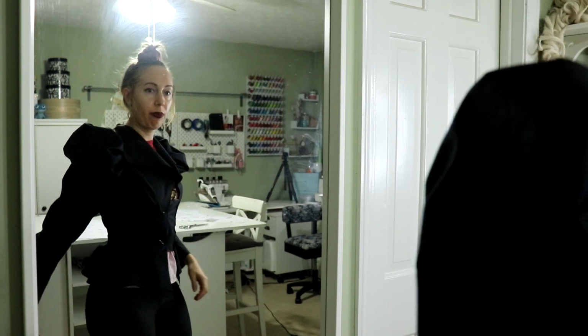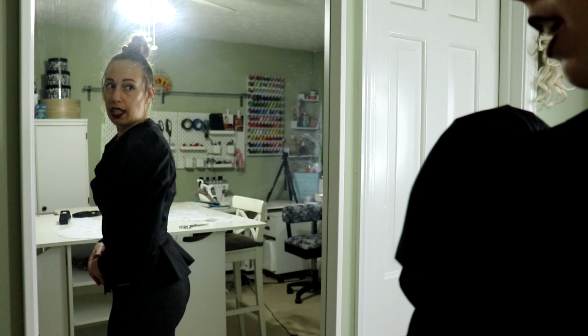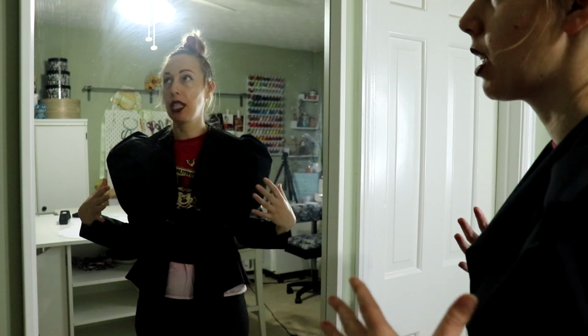Oh my goodness, I keep fussing with this one. I know I placed the arm wrong on this one. Yeah, but I placed the arm right on this one. This is why we mark our patterns. I like the little flare. Look at this cute little fluff. Okay, I'm obsessed. I can't wait. I'm gonna cry. So tomorrow we'll rip this all apart. I'm gonna use it as flat lining for the velvet, except the sleeves actually will just turn into the lining. So I won't even take them apart. Oh my god, I won't even have to make sleeves. Oh, brilliant. So, anyway.